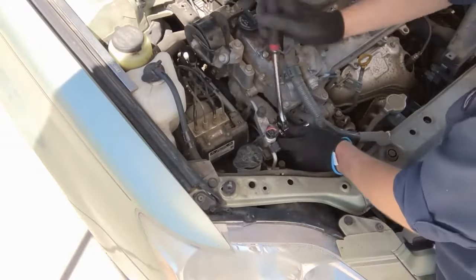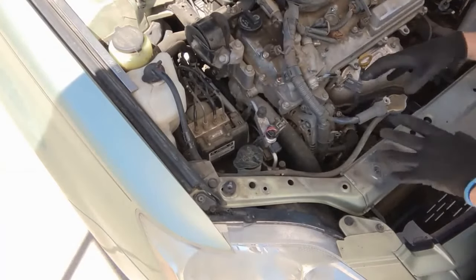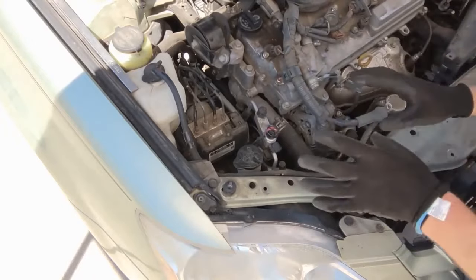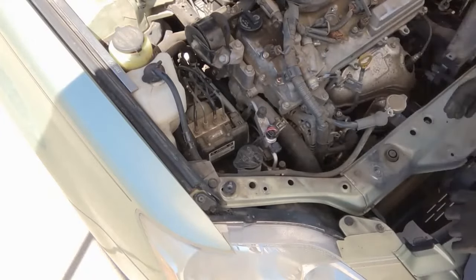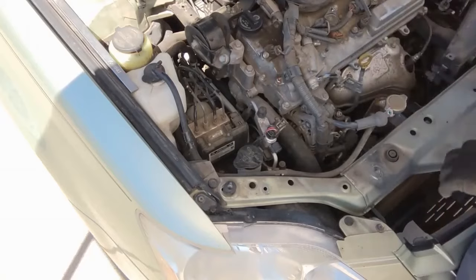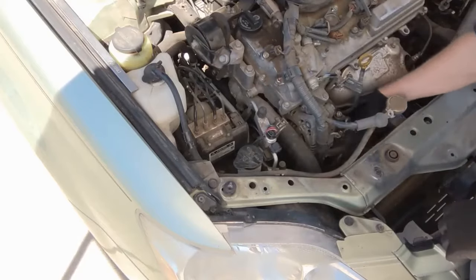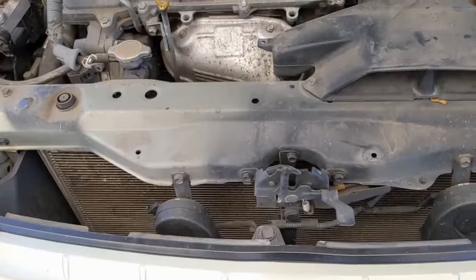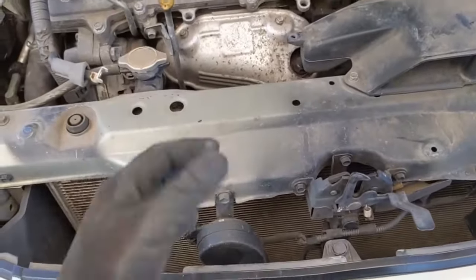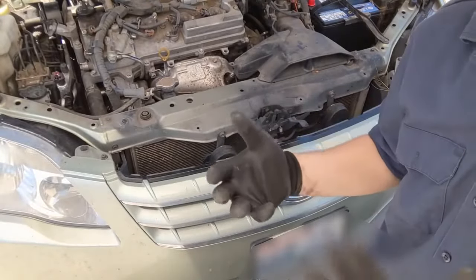Now I'll take the top one out. Typically there's not enough room between the radiator and the engine for the alternator to come out, so this is where our paths can cross. There are two methods of getting enough room. The first method involves draining the coolant — we take this fan shroud out, the upper radiator hose comes off, and the fan shroud comes up and out, giving you enough room to clear the alternator. If draining the coolant is not an option, you can take this radiator core support off.